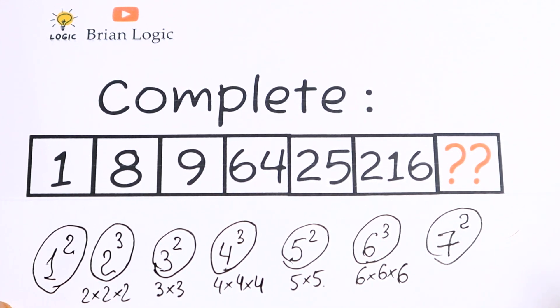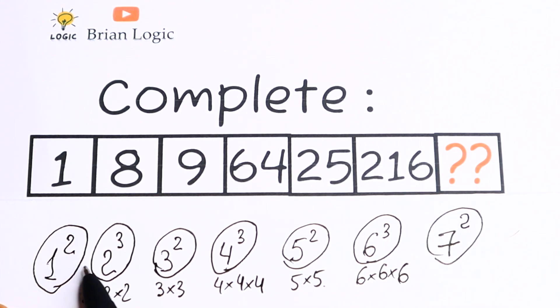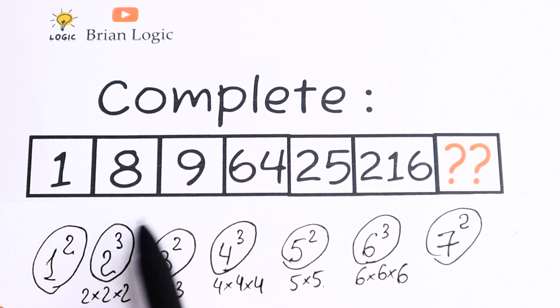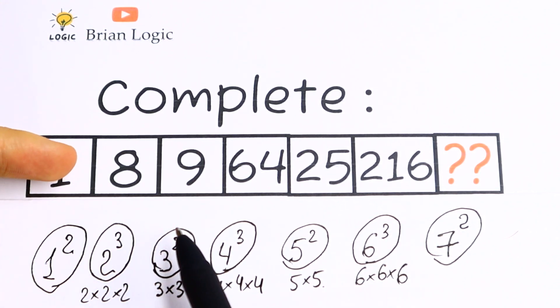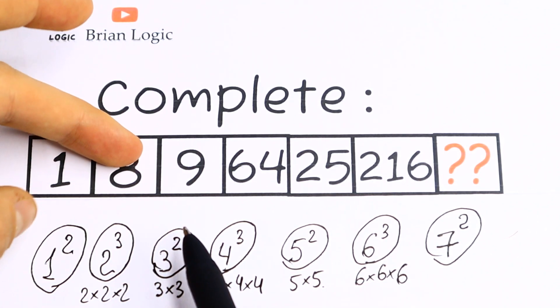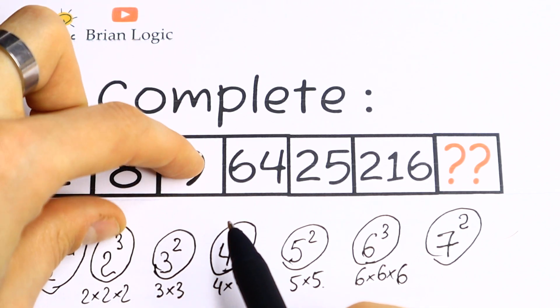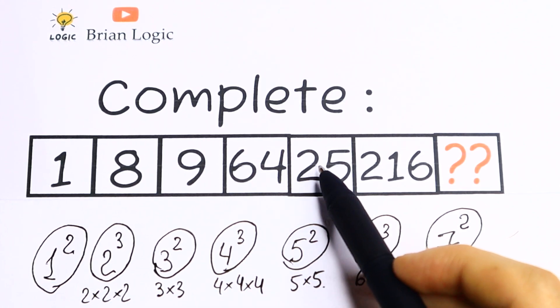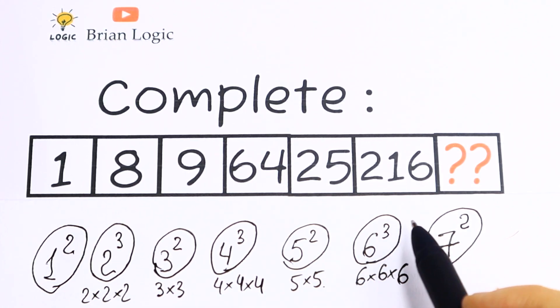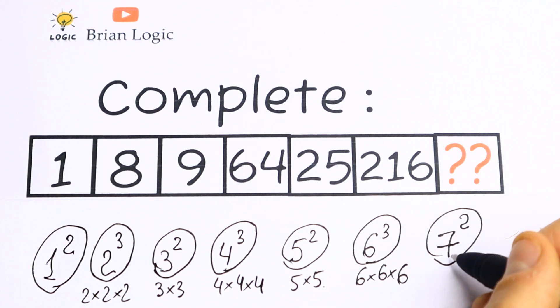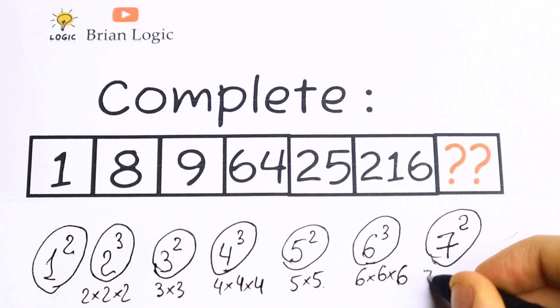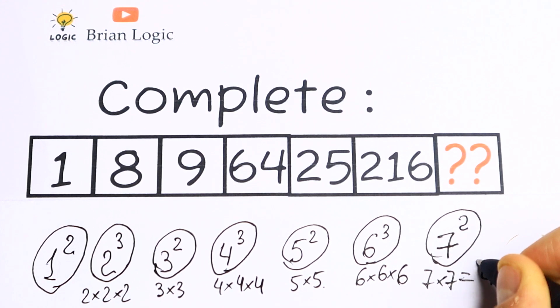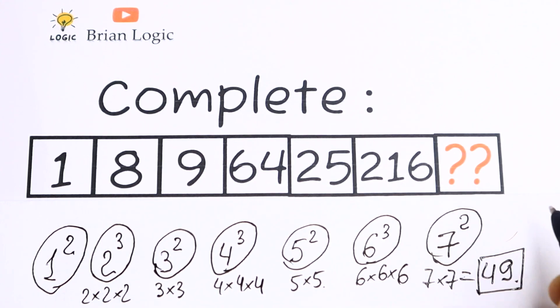The pattern between all of these numbers, as you can see, is a natural order: 1, 2, 3, 4, 5, 6, 7. If you're talking about the powers, even number gets odd power, odd number gets even power. So it's not hard to see that the last number will be 7 squared. 7 times 7 equals 49, and this will be our last number.